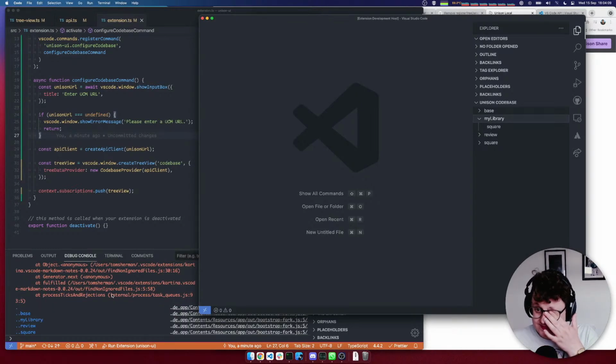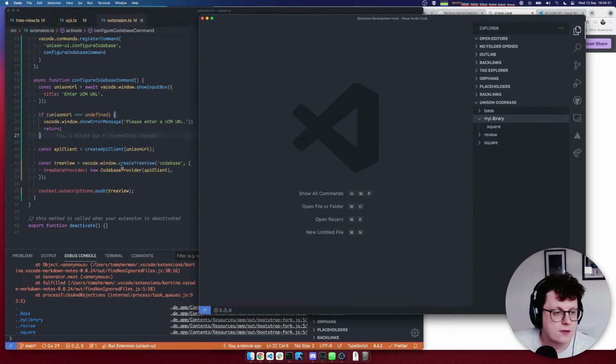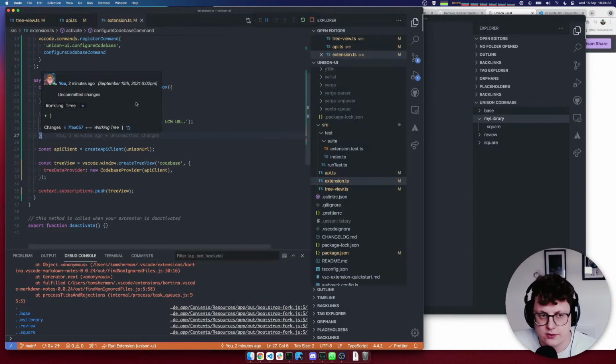Well, what do we want to happen if we've got an already configured code base? Do we actually want to have this command do anything? I guess we want to dispose of the tree view and then recreate a new one. Maybe that's an edge case we don't care about right now.